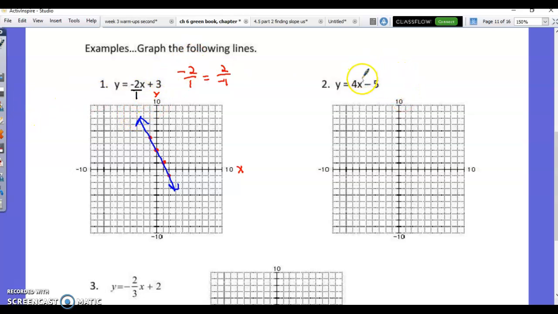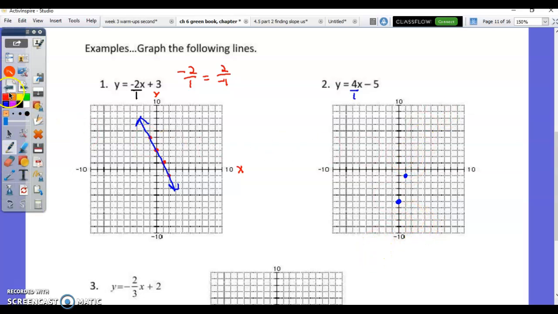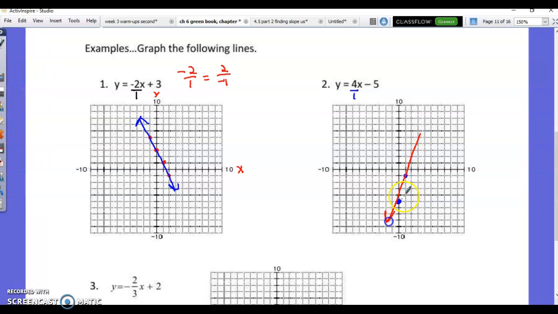So here's another one. So if we look at our y-intercept, it's -5. So I'm going to start on the y-axis and go down 5. 1, 2, 3, 4, 5. That's -5. There's my starting point. I'm going to make my 4 a fraction, so 4 over 1. So 4 over 1, I go up 4 to the right 1. 1, 2, 3, 4 to the right 1, and I put a dot at that intersection. That's all I need to do. Then I can draw a line through it, and my equation, or my line, is graphed.